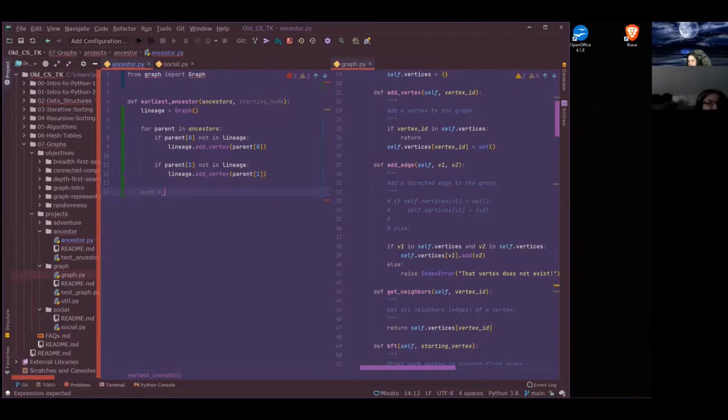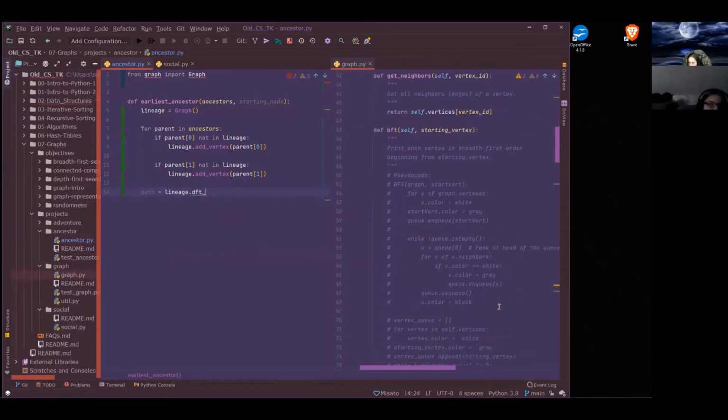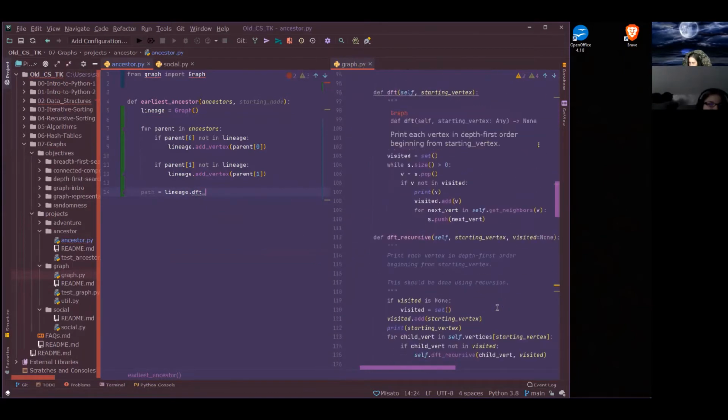So I'm making path lineage dot depth first recursive. So that was the DFT recursive, right? Just want to make sure I was doing it right here.